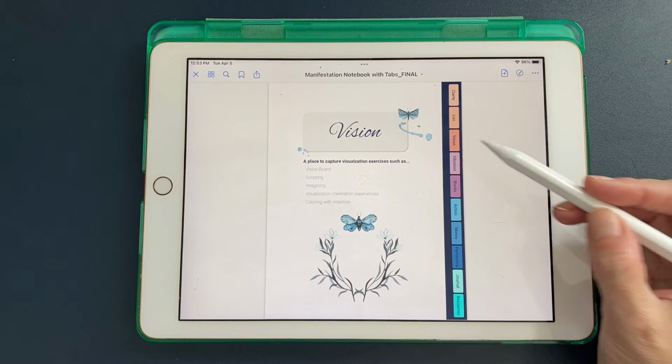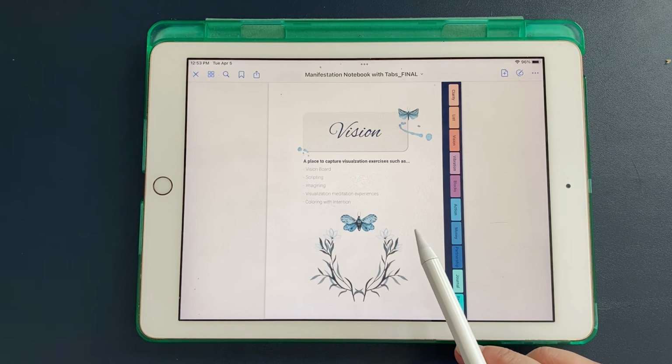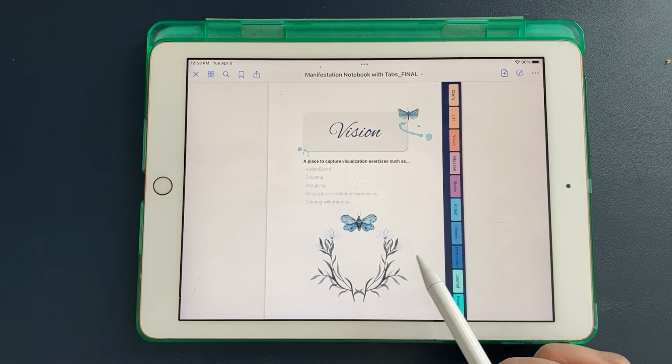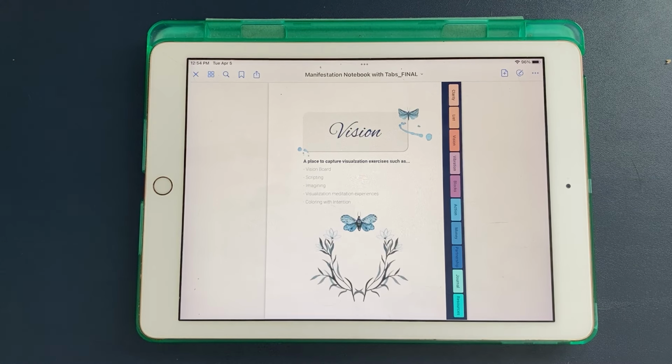All right, then we have the vision section. So this is a place for vision board. It's for scripting, imagination exercises, visualization exercises, maybe notes from a meditation. Also, I have coloring with intention pages in here. So really my intention is, vision boards work for some people and they don't work for other people. So I think the key here is if you look at a vision board and you're like, oh my gosh, it makes me feel like crap that I don't have what I want in life, then vision boards are probably not for you. But you can still use this section. Scripting is really just imagining and feeling into what you want and writing it down in words.